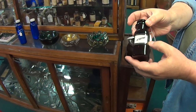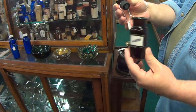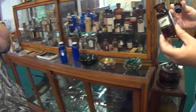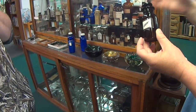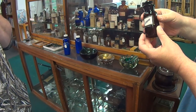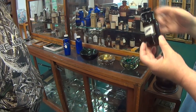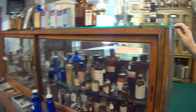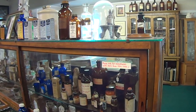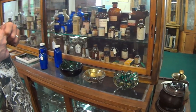And what kind of bottle is it? It's basically just a standard stopper. This atropine used to be called belladonna. It will slow the heart. So they used to use it in restoratives, a little bit of it to slow your heart down and calm you down. We've never seen a bottle this small in that condition. You got them from all the older pharmacies that closed? Yep, and then collectors coming in trading things to us.